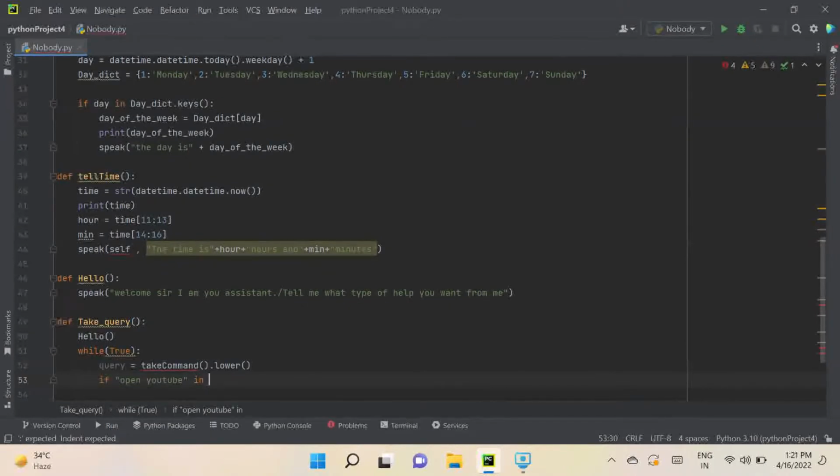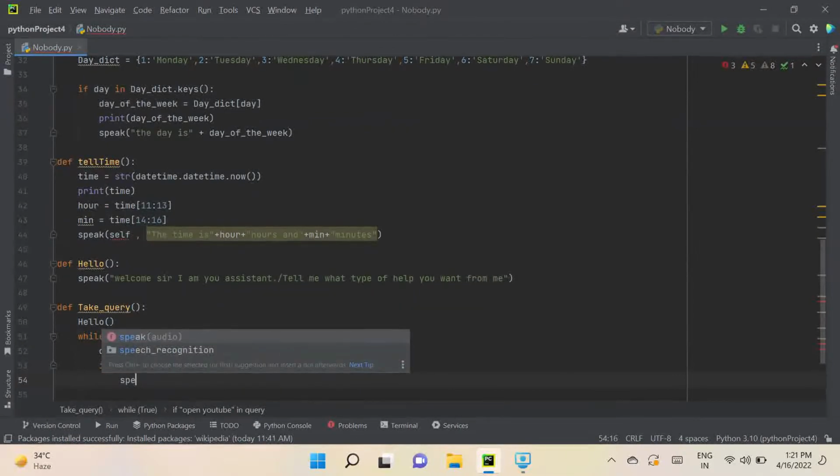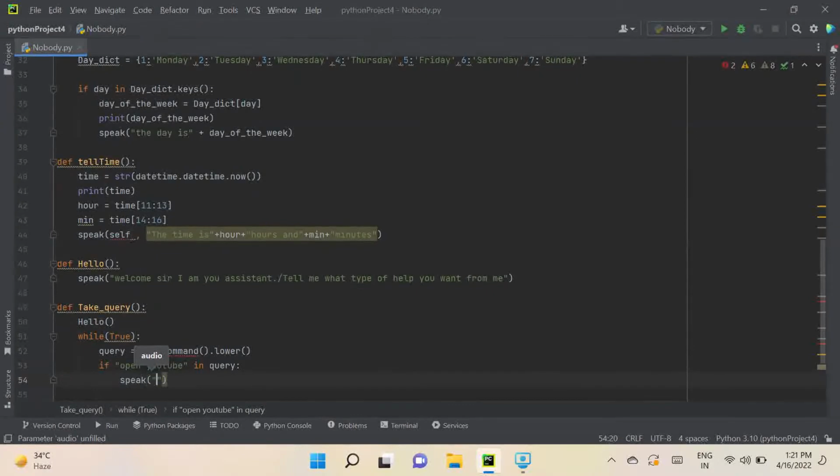Then we use web browser to get YouTube opened. We are using web browser dot open. The URL is, as you can see, www.youtube.com.